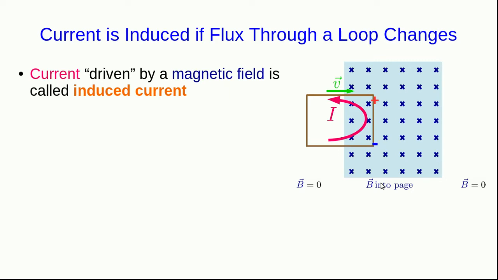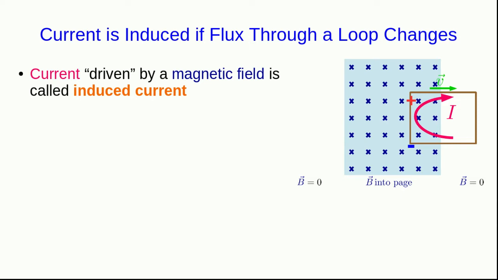While I'm comparing it to situations that we could set up with batteries, these currents are a little different to think about than currents when we drive them with batteries. And so we give them a special name. We call them induced currents. So we would say that we induced a counterclockwise current in the loop as the loop was entering this region of B field, and we induced a clockwise current in the loop as it was exiting the region of the B field.